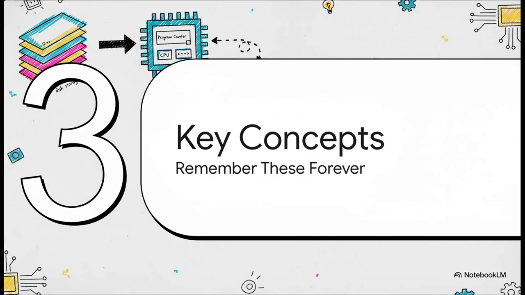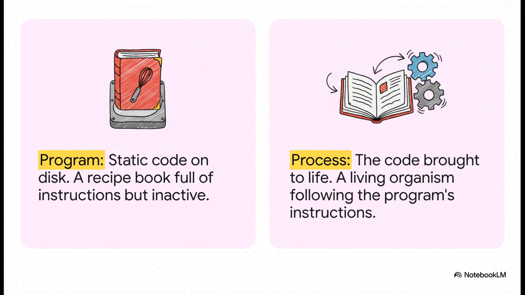All right, if there is anything you take away from this whole thing, I want it to be what's coming up next. These are the absolute, rock-solid core truths of how this all works. Rule number one, a program is not a process. It's so important. The program is the file, the static recipe book. The process is that recipe in action in the kitchen, with ingredients flying everywhere. You can use that one recipe book to make 10 different cakes, right? It's the same idea. You can run one program to create 10 totally separate, independent processes.